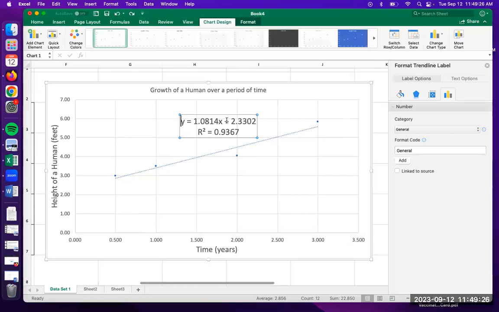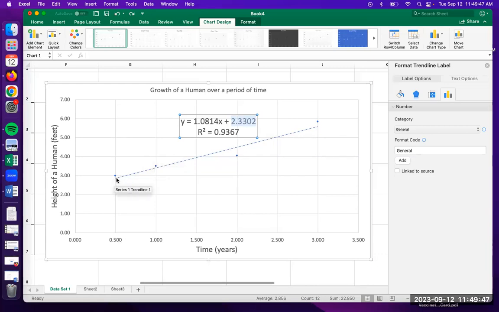So this equation of the line represents the equation of the trend line, where the 1.0814 is going to represent the slope, and then the 2.3302 is going to represent the y-intercept.